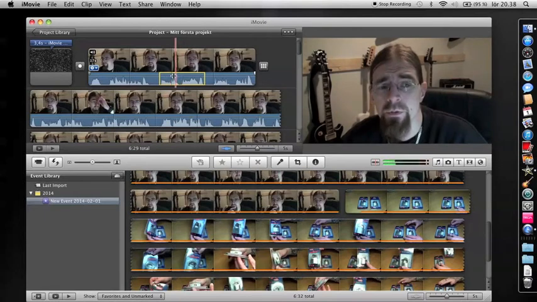So this is the area that I want to lower the audio. Go up to the black line right here, click and hold the mouse key, and look at this. You can actually lower the volume on the selected clip area right here. You can mute it all the way down, but let's say you want to lower it.